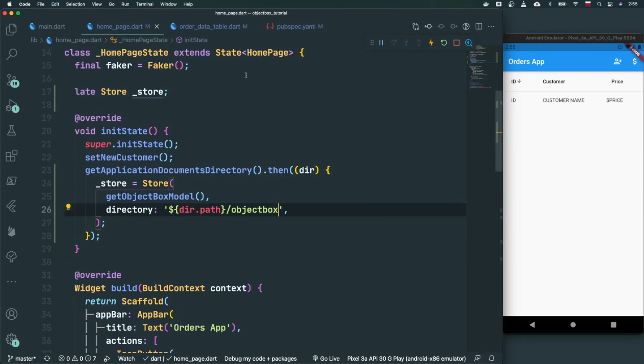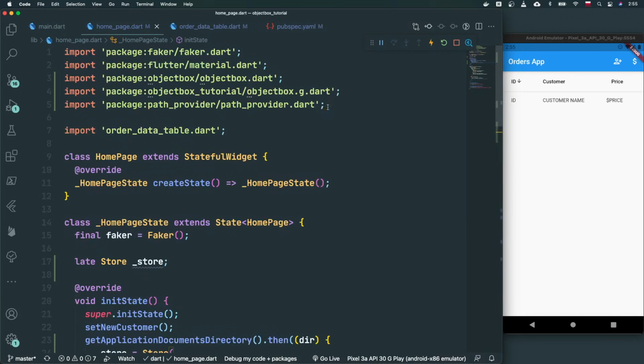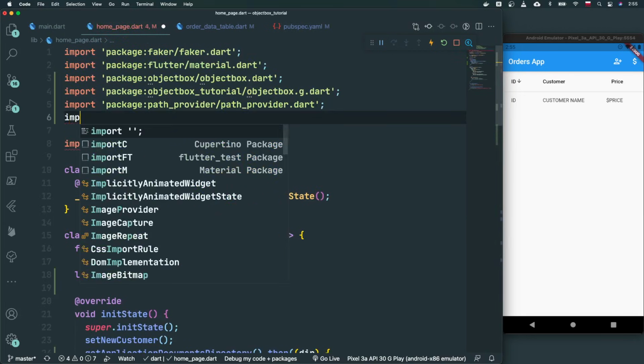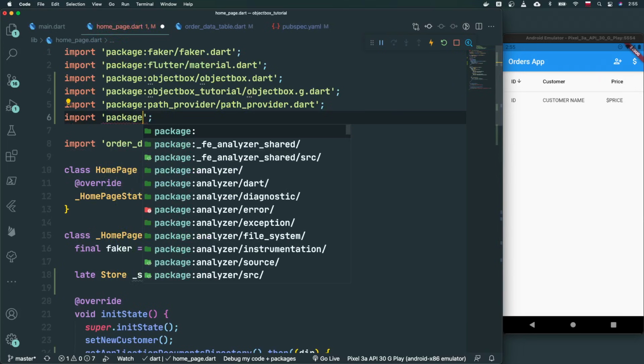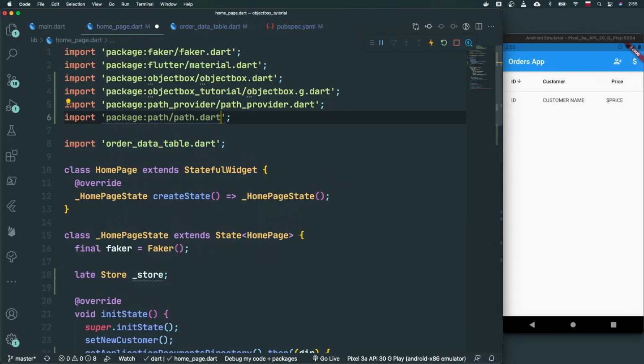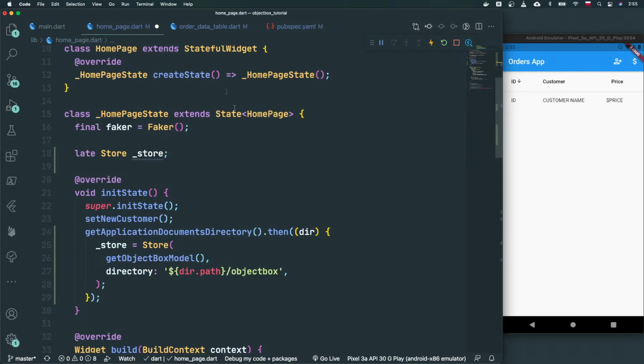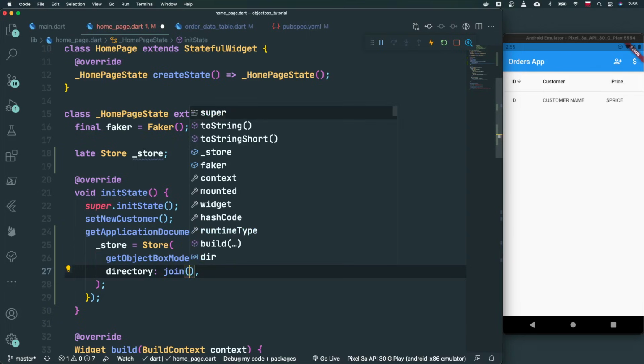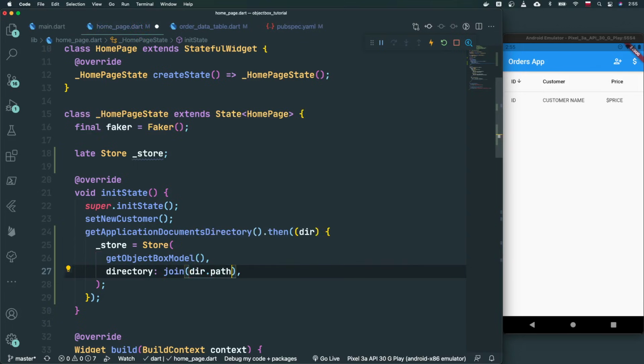So even though we are not directly depending on path, we can actually import package:path/path.dart, and instead of doing this directly like an interpolated string, we can instead say join right here. So join, and we want to join dir.path with objectbox.